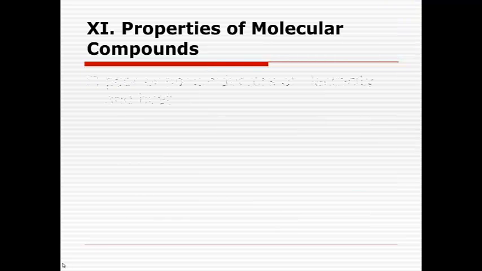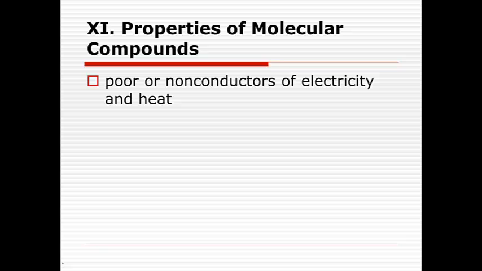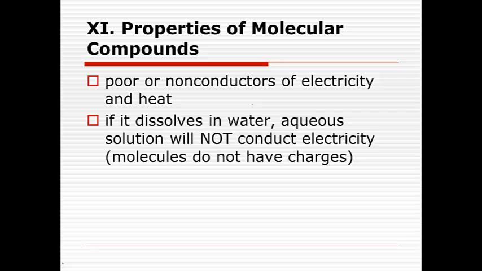These will be poor conductors or non-conductors of electricity and heat. And if it dissolves in water, the aqueous solution will not conduct electricity. What happens when it dissolves? The molecules that you have, unlike ions, have no charge to them. So, if it dissolves into water, the molecules are separate, they're free to flow, but they do not have any charges. So, you cannot have an electrical current if the parts moving don't have any charges on them.